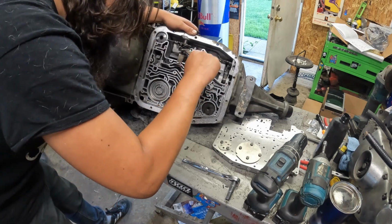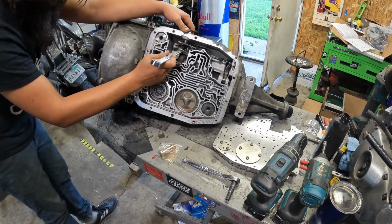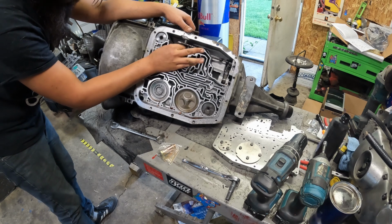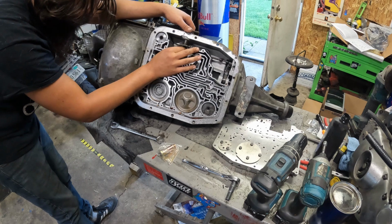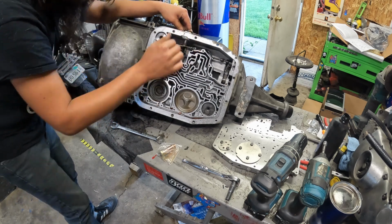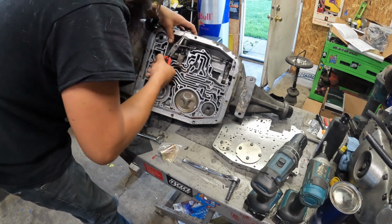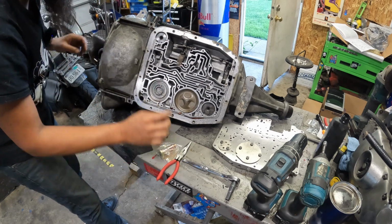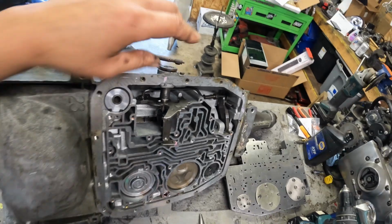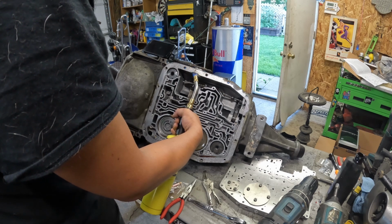I have to start grinding these down. There we go. Just braking it's the hard part because it's going to want to push itself into the park position. Pin's supposed to come right out, but why would that ever happen? Nothing's going to go just the way it's supposed to.